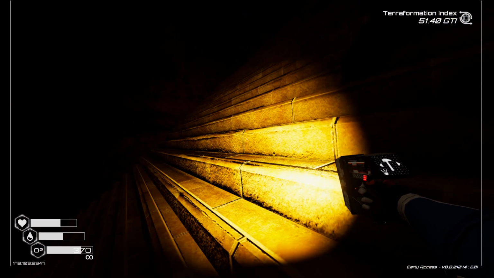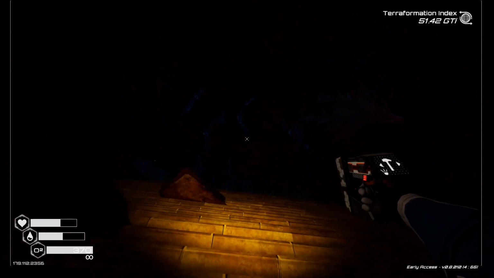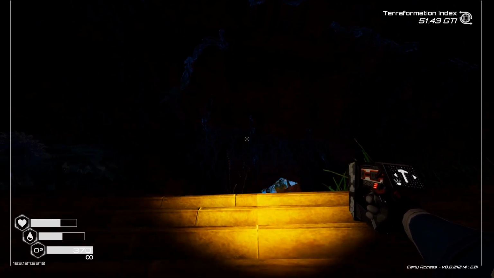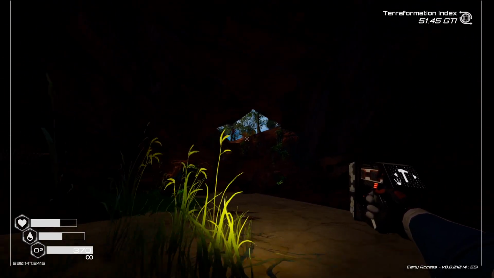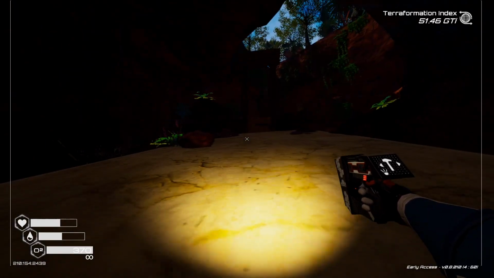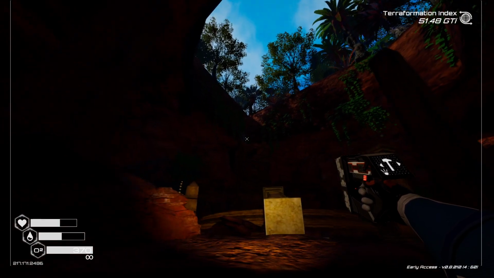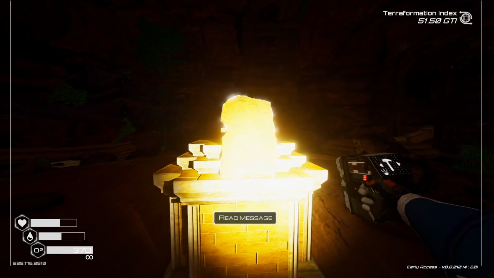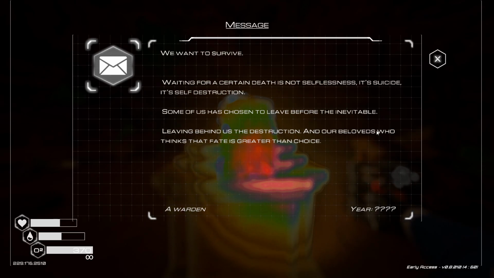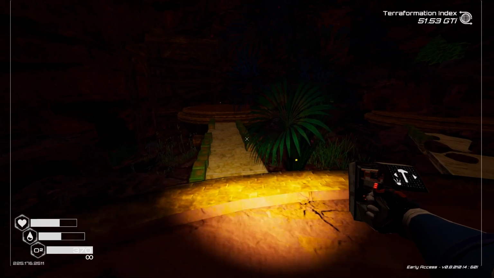Let's turn the flashlight on. There we go. Didn't realize it was nighttime. And we have no jetpack in here because this is one of those newer areas. Oh, it isn't nighttime. Why can't we see anything? Another tablet here for us to read from the wardens. This is probably where they launched their ship, the ones that did choose to leave.